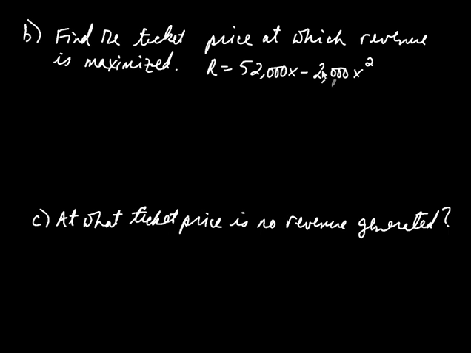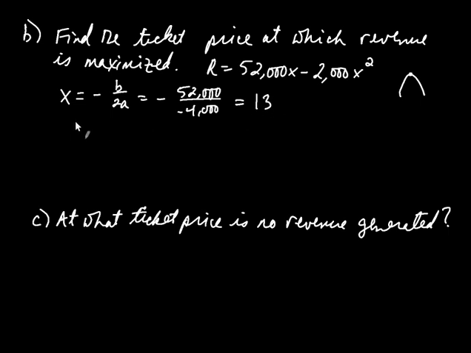So once again, we're trying to maximize this, right? And because the coefficient on the x squared is a negative, this is a parabola opening downward. So again, we're looking for the vertex. So that would be x is equal to, once again, negative b over 2a. So it's going to be negative, let's see, b is going to be 52,000. And then 2 times a, well, a is negative 2,000, so it's going to be negative 4,000 in the denominator. And so the negatives will cancel, and you'll get 13.